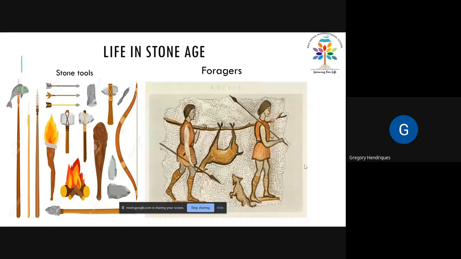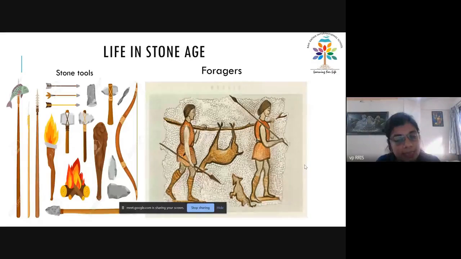Because most of the things were made of stones. Yes, very good. There was no other thing available. It was all trees and stones, animals and stones and plants and trees, nothing else, because there was no development. So they had only stone as a resource to make something. So everything, their tools, their equipment, their vessels, whatever they wanted, was made of stone. Okay, utensils, vessels, tools, they made of stone.